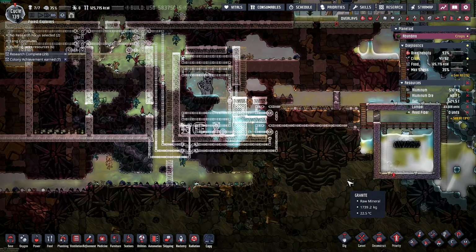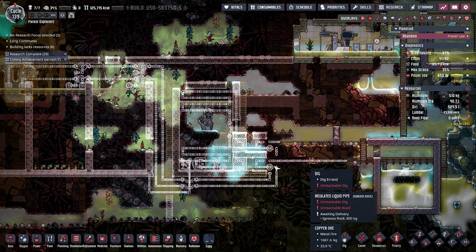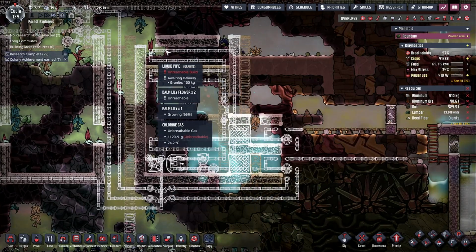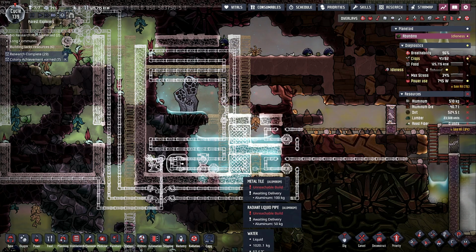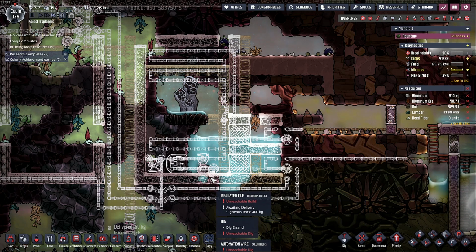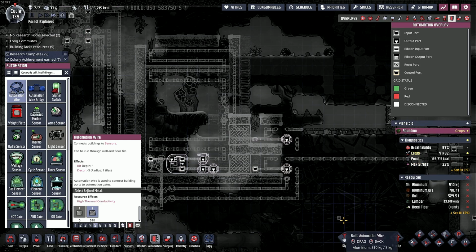Now, I was thinking on how we are going to run this. This design I have done before, but this is an upgraded version, you see. First, we're gonna have this little loop over here that I don't think I have done before. Usually I only have passive chilling through metal tiles, but the real upgrade is going to be in the sense of automation.